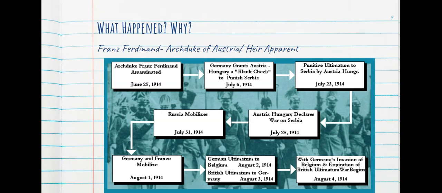So Franz Ferdinand and his wife Sophie arrive early to Sarajevo. They're visiting Bosnia to visit their eventual subjects, is how they're seeing this. They want to include Bosnia as a part of the empire. And so they visit Bosnia on a very important day in Slavic history, and that makes people a little bit mad because it represents them being annexed.